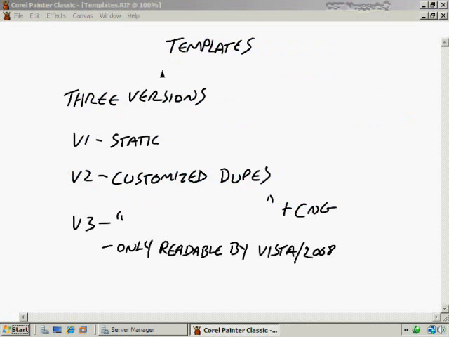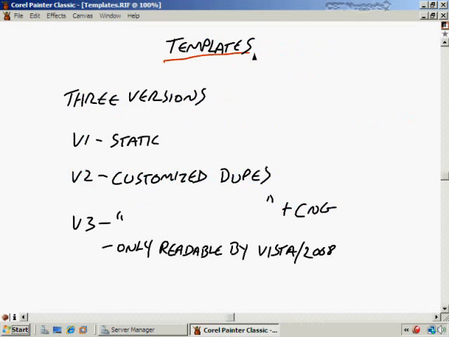Now, as you continue to plan out your PKI, you'll have to determine what kind of templates you need, and there are three basic versions. The first one that came out with Windows 2000 are version 1 templates, and these are static and you can't modify them. You have to use them pretty much the way they are out of the box. But some customers had customized purposes that they wanted to use their certificates for. So, starting with Windows Server 2003, Microsoft issued version 2 certificate templates.